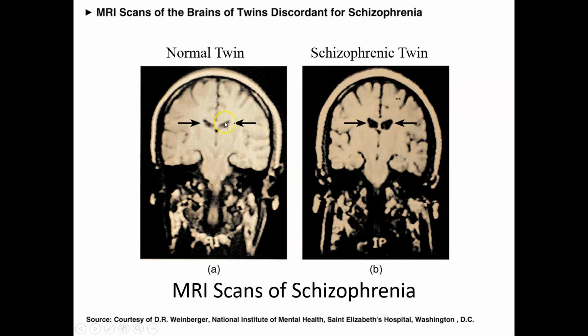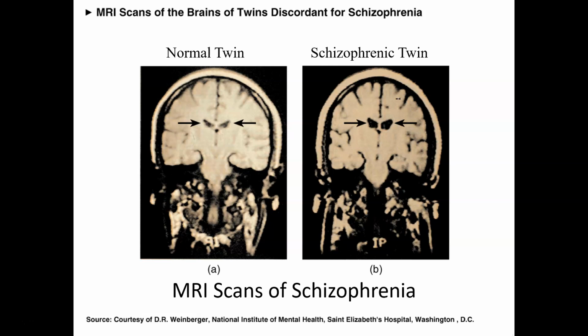Now, because these twins share 100% the same genes, this atrophy cannot be simply genetic. Something else is going on here. So it's possible that there could be differences within the womb, different experiences during development. So again, genes aren't a pure predisposition. Genes are only going to work if an environment actually causes them to express themselves.